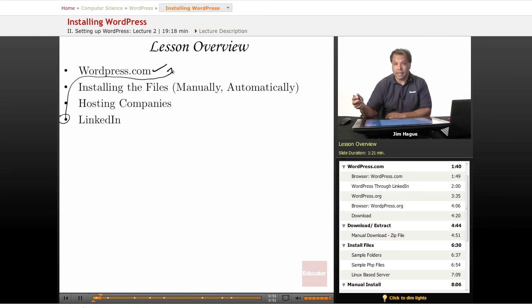And the nice thing about having a WordPress through LinkedIn is that whenever you want to write something educational or write something about your products and services, all those people in your LinkedIn contacts will be able to see it. And then we're going to go into installing files manually and automatically.